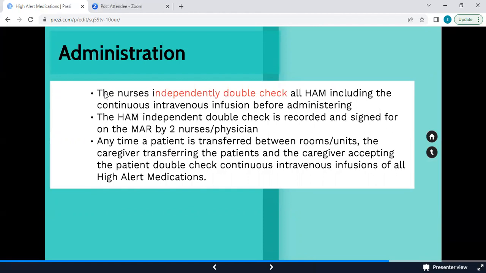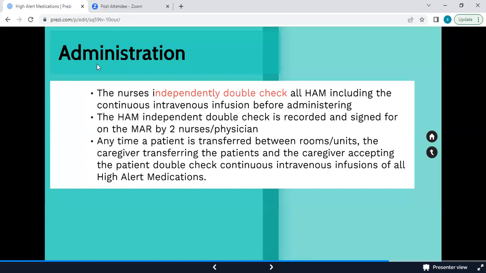You also have to make sure that if the patient is using, for example, an anticoagulant or antiarrhythmic, and for any reason is being transferred from one unit to another, the caregivers are aware of these medications. We have to endorse it clearly to wherever ward he's going to. For example, if he was in the medical ward and is going to the emergency department, it has to be clearly stated that this patient is using an anticoagulant. That is all to avoid any errors and to avoid any gap in transferring information between healthcare providers in the different units.